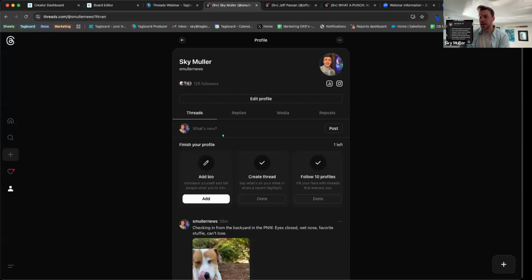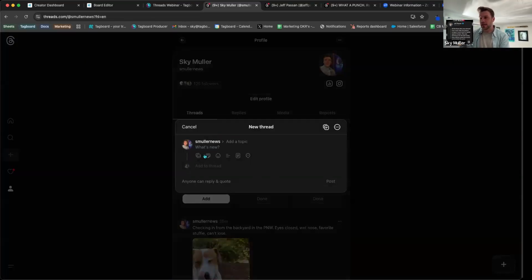The other area I wanted to highlight though is Threads feeds, which we actually just released yesterday, and very excited about this. The ability to connect your Threads account to Tagboard, and we're going to auto feature and or auto curate that content from your account into Tagboard in real time. And so just to give you an idea, I have my account all connected.